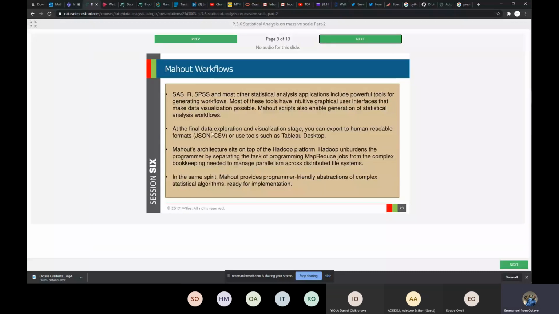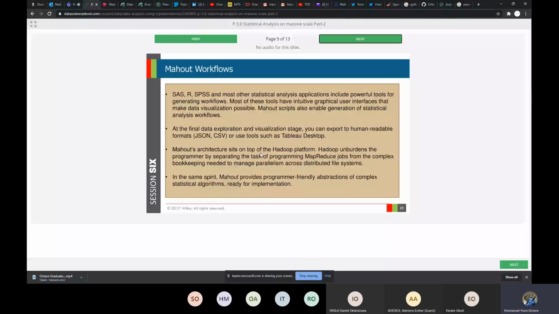You can import human-readable formats, JSON, CSV, or use tools such as Tableau Desktop. The JSON format is a kind of format that can take anything, structured data, just pack everything there.